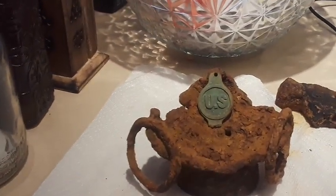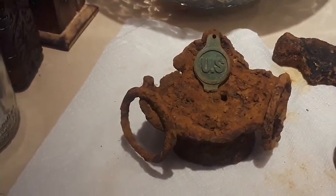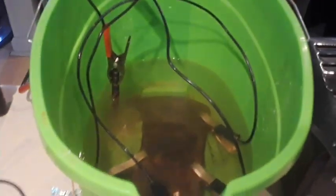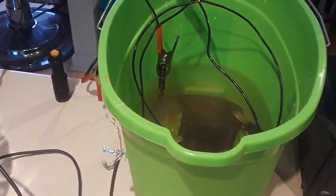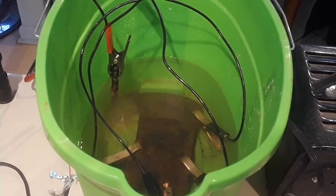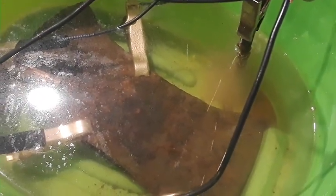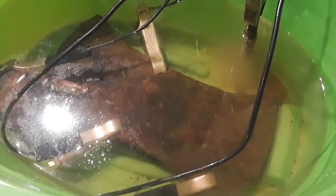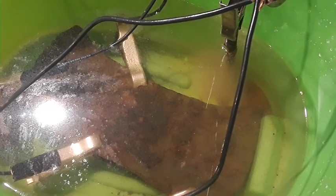That's going to be something I'm going to put in the display case. That's the bridle emblem off of that poor horse that took a hit. So this is my little electrolysis, if you all wanted to see what I'm doing. My automatic charger hasn't shut off yet and it is still working. All I want is just enough to scrape a little bit of that rust off so I can get to it. It's not going to be smooth, but get a lot of that rust off, then I'll spray it and rub some wax over it and seal it after I heat it up.